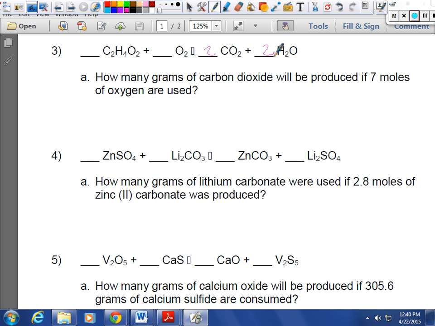And then here's where it gets tricky. How many total oxygens do I have? I've got 4 plus 2 is... Did I do something wrong? All right, I don't think that's going to work out right. No, that is right. That's okay. No, this is right. Hold on, because I need 6. If I put a 2 right there, 2 times 2 is what? Plus 2 is 6. So I'm good. So it's 1, 2, 2, 2. That's a tough one. But you got to reduce it. It's just more challenge.